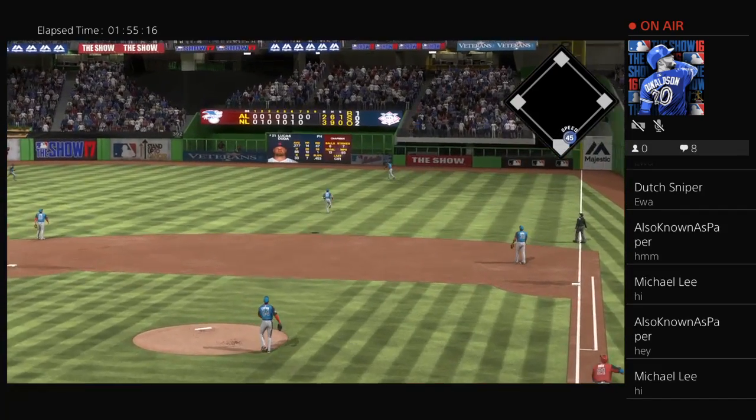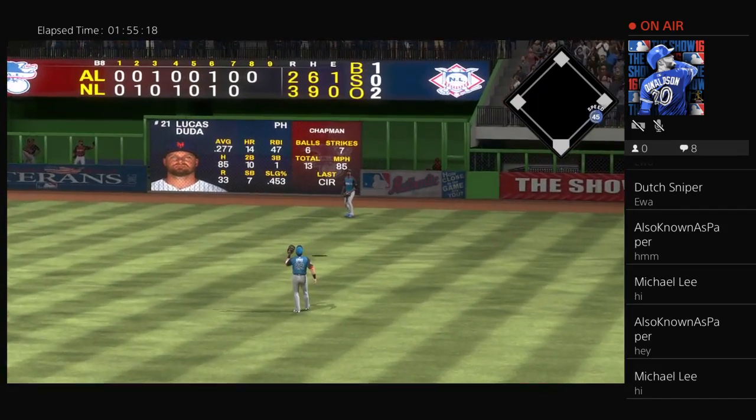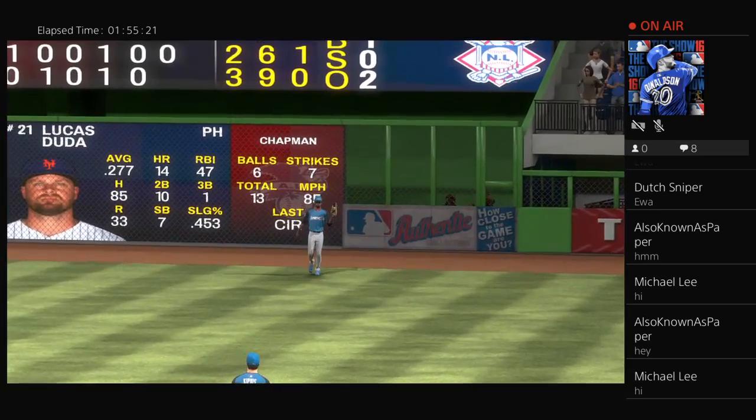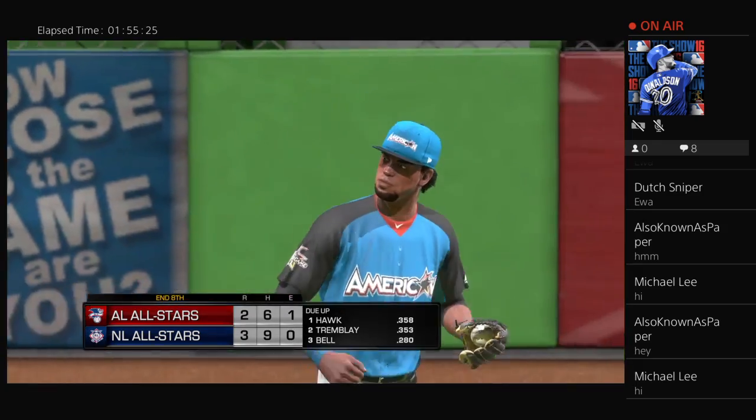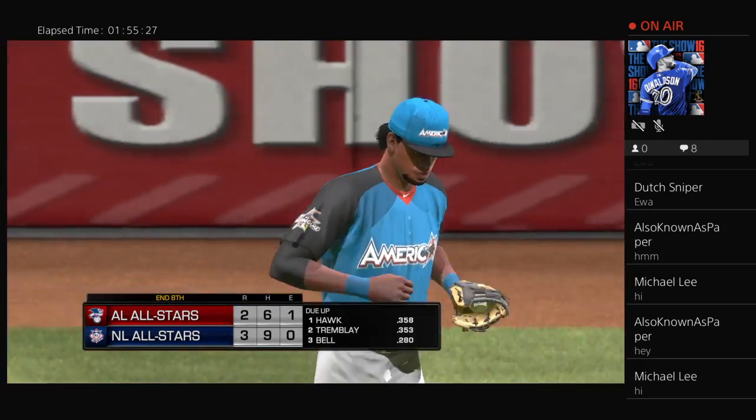Pulled high in the air out to right field. Harrison will get there, and he puts it away to retire the side. NL down in order, and it remains a 3-2 ball game.